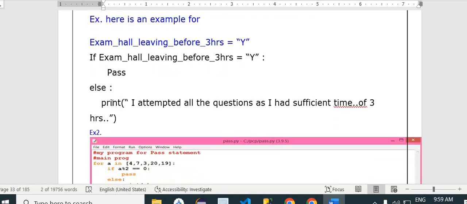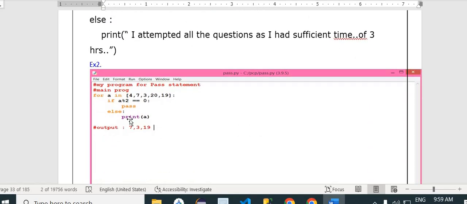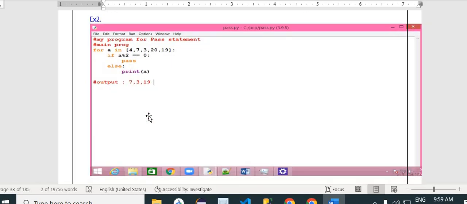Now another example in our list, and this list is printing numbers which are not even. So when the numbers are even, we don't have anything to say. We will just pass it. So first of all, we have started a loop in the list with a variable a, and that variable is being tested for even numbers.